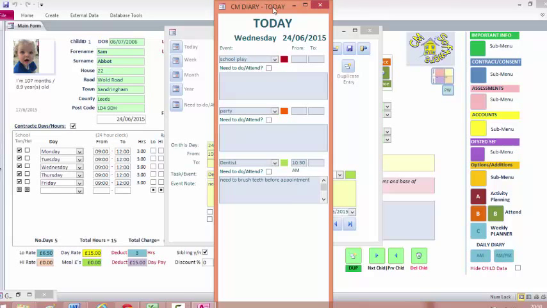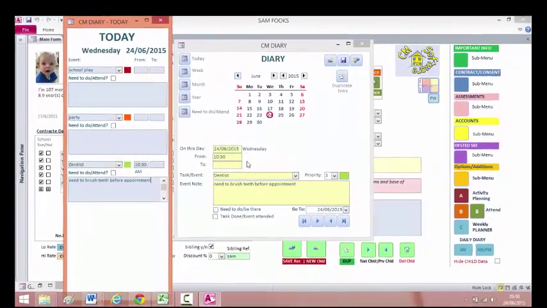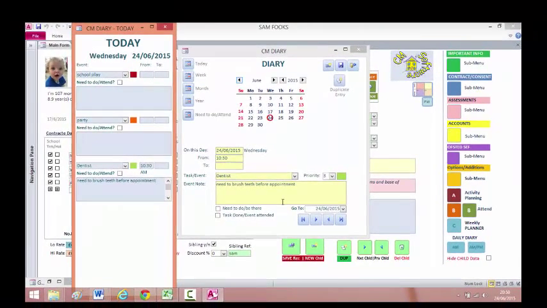So what you could do is you can put data entries into there. If you've got a child that's coming up to their 2-year report, you may put it in one day as being green, that it's coming up. A few days later you can put it in again, but put it as orange, to say, get moving. And then you can put it in red when it's near the date that it really does need to be done now. So you can use this in a variety of ways. There's no restriction to how many appointments you put in each day, but that's up to you.